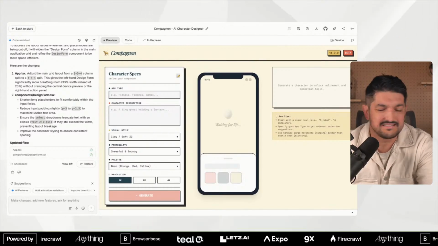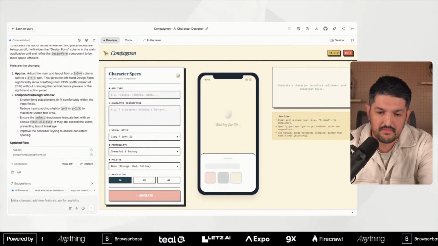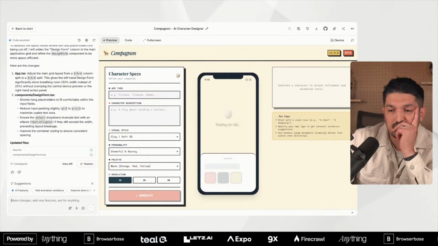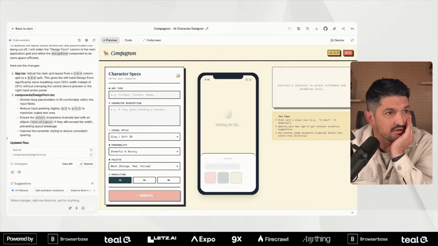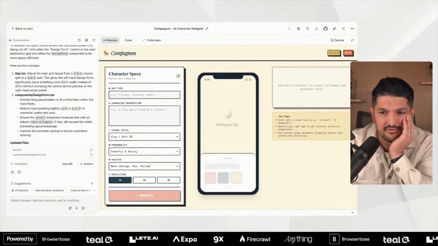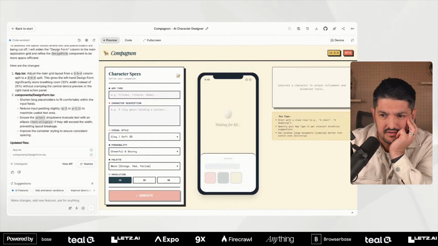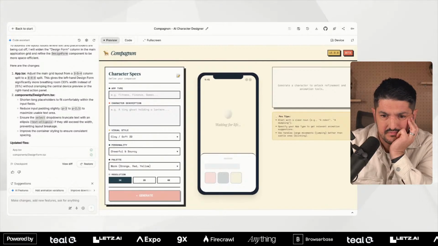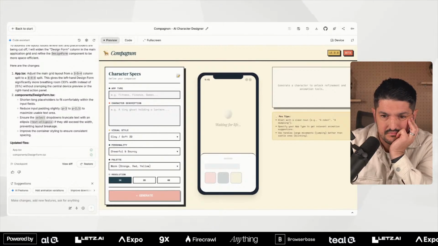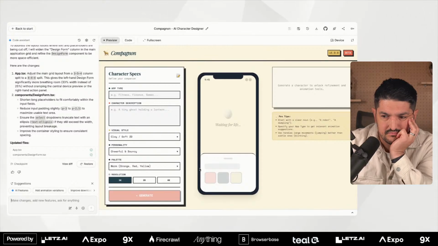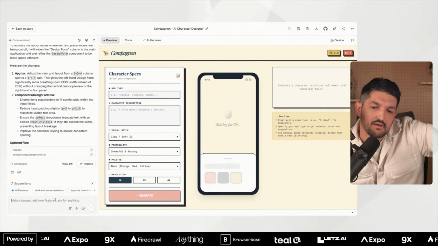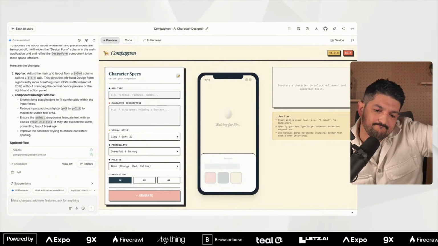Okay. So we're outputting in PNG, but I'm looking at the Duolingo stuff. These are done in... okay.